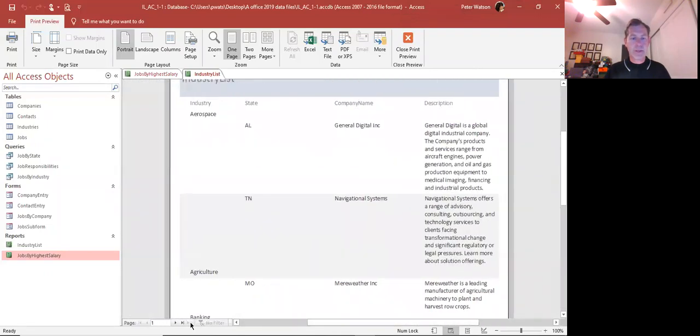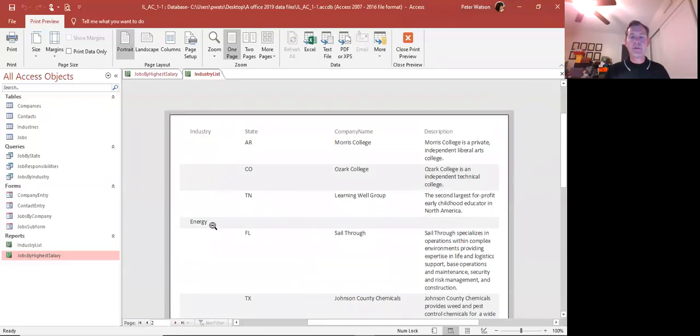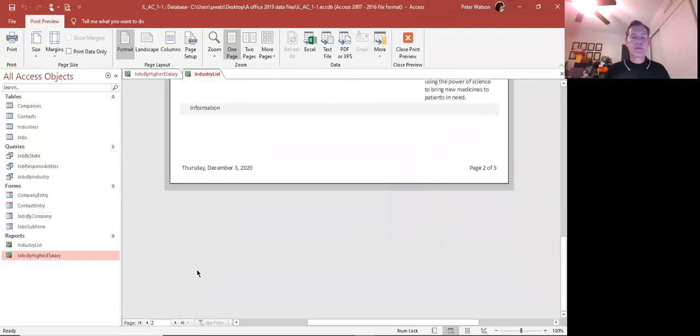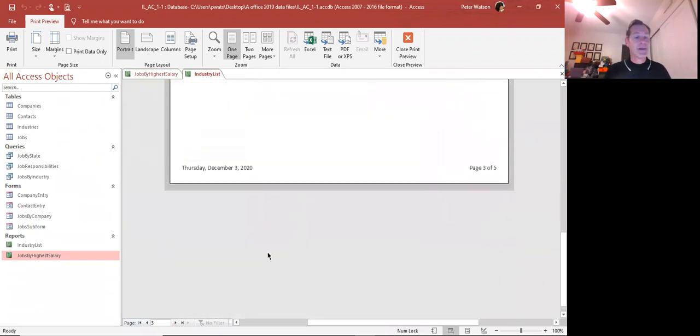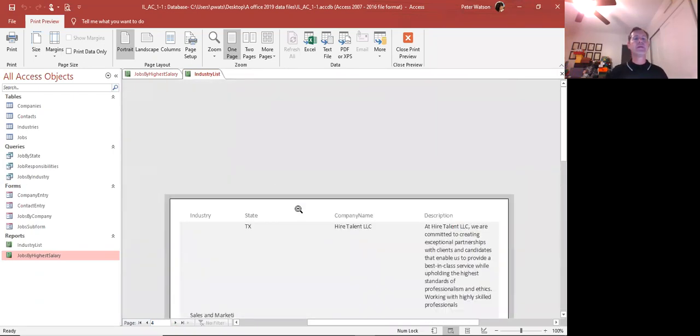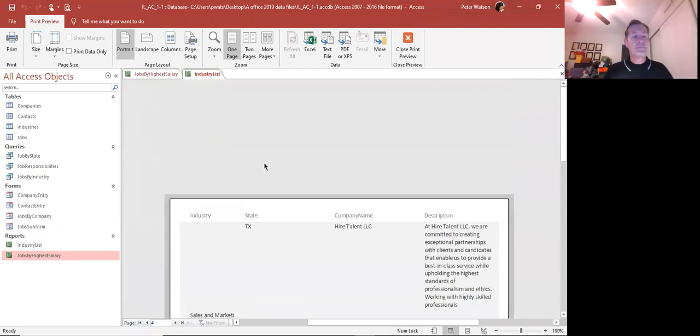Let's look at the next page and see what we got. There we go. It starts with energy here and it goes down. So this is a report. They're easy to create. They're very difficult to do very complex ones. They can be hours of work, but using the report wizard lets you get something very quickly. So again, very easy to create a report and to pull basically information out of the database.